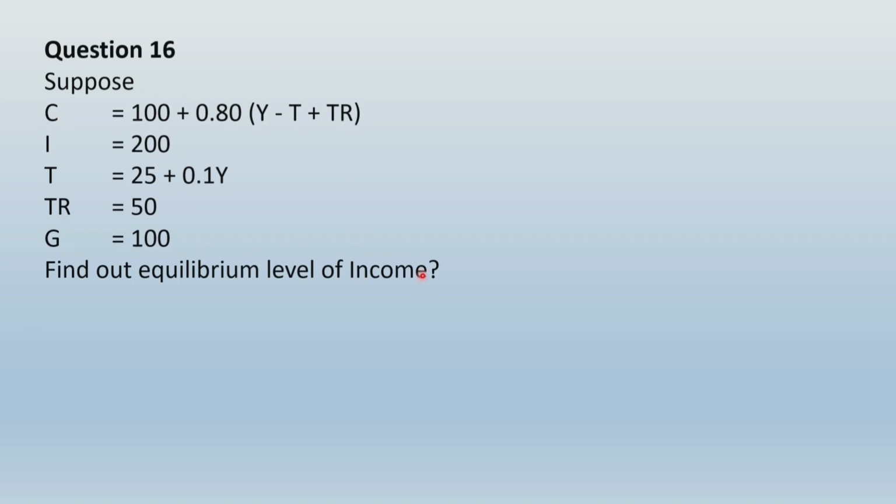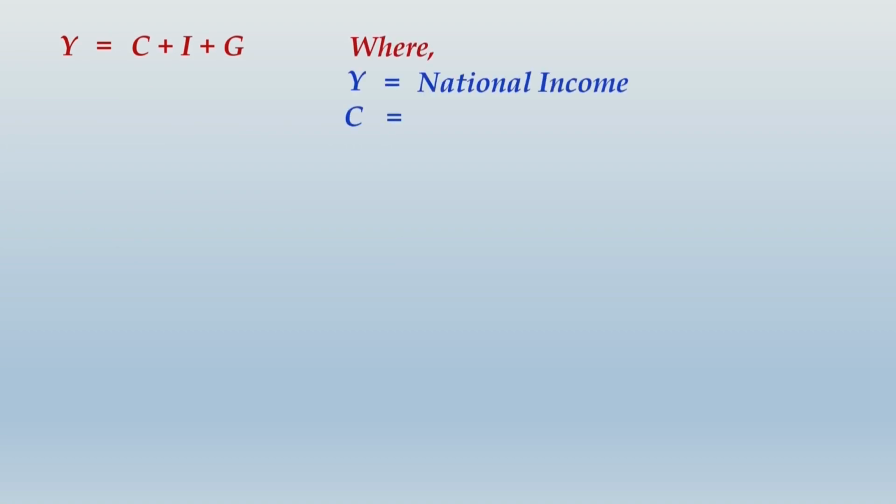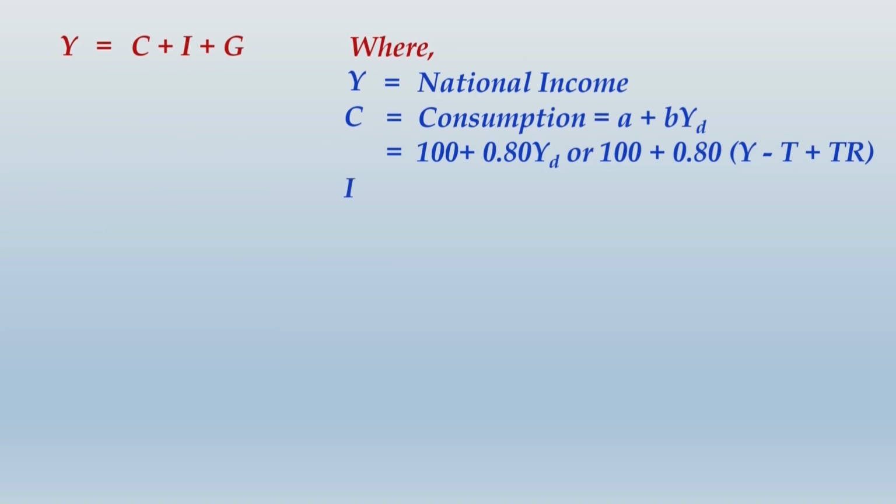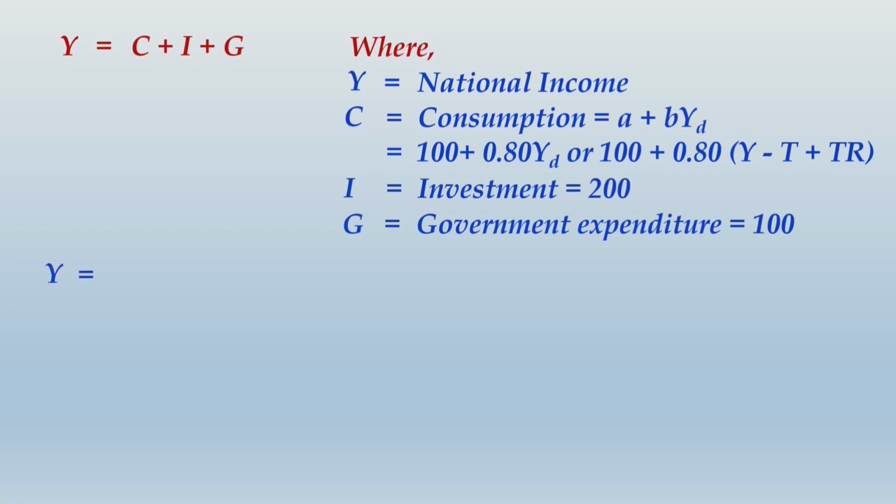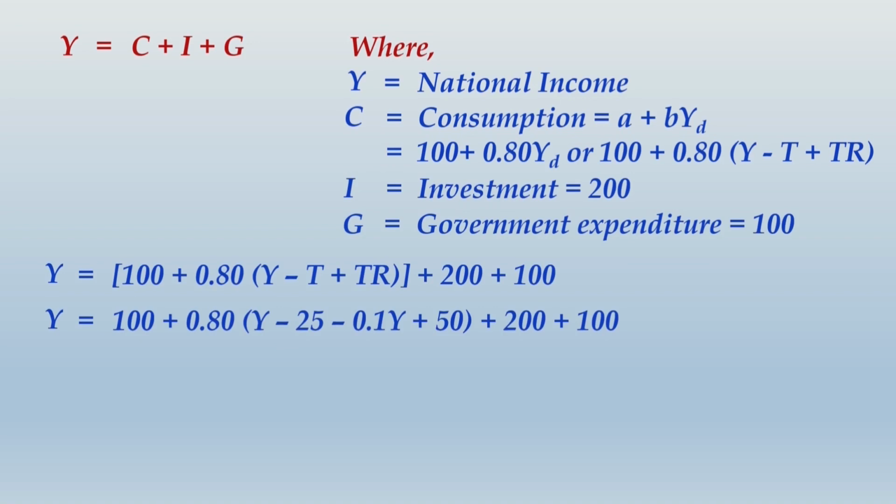And they have simply asked you the value of Y because they have asked you the equilibrium level of income. How to solve it? Very simple. I don't have to explain this part, you know it very well. Once you have understood the things conceptually, you just need to write up the solution by substituting the correct values. And when you are solving this question, look at one thing, how we have expanded T. T was autonomous tax plus the variable tax.